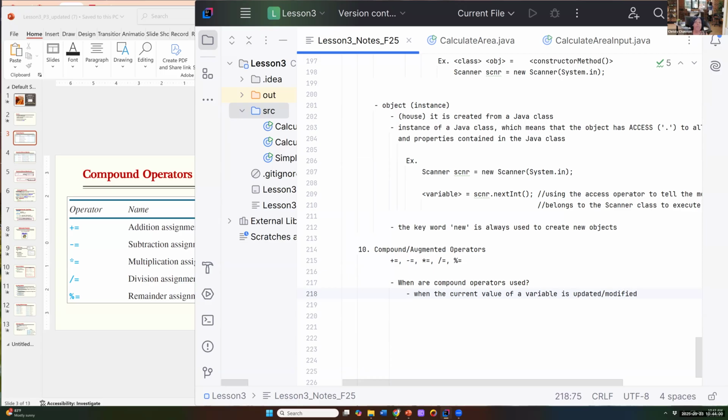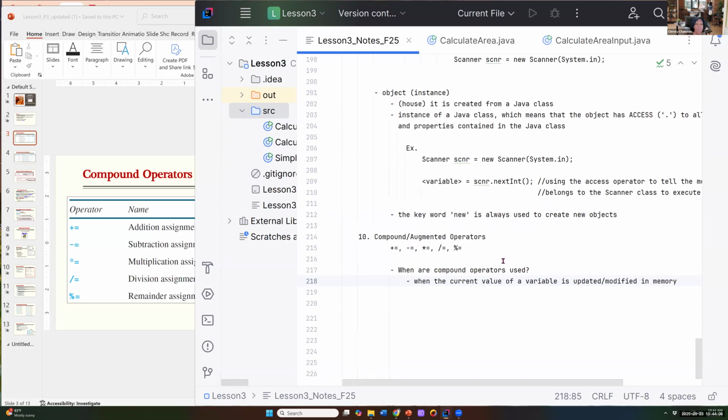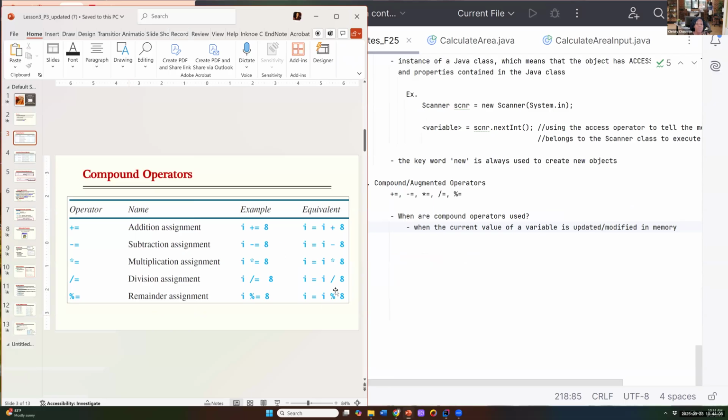When we're trying to update or modify a variable's value in memory, we use this compound operator. So you can see some examples of this. You may never use the compound operator, but somebody may, or you may see it in one of your exams. You need to know how they work. It means the same thing.